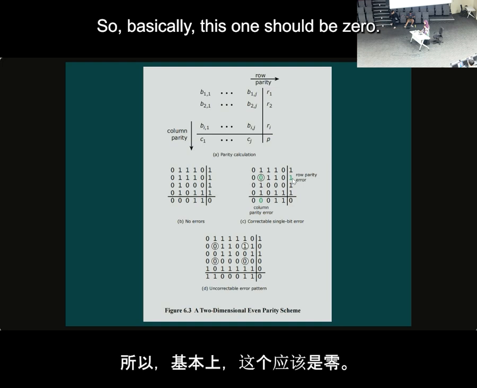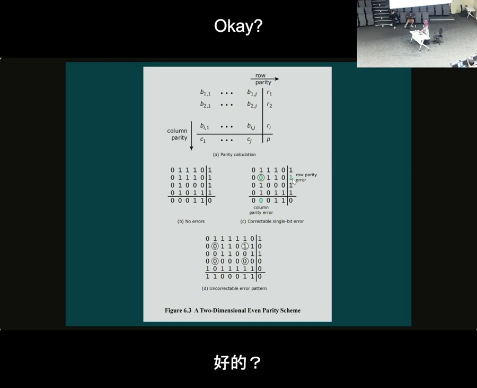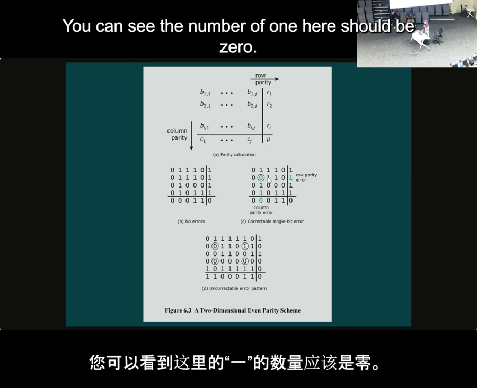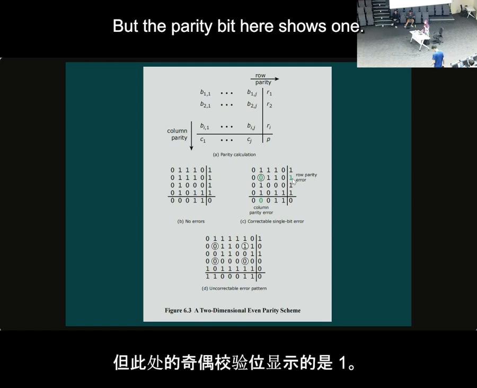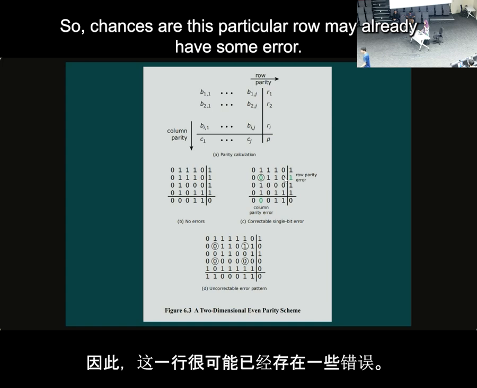Essentially, this one should be 0, because there are even numbers of ones in the data. But the parity bit here shows 1. So chances are this particular row has some error.